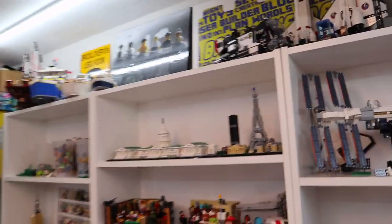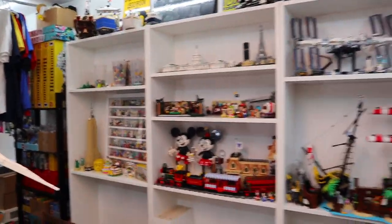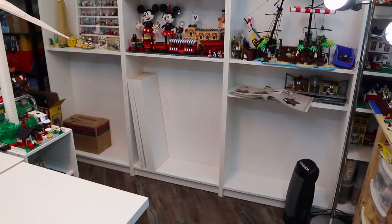One of the newest additions to my Lego room is my new Lego bookcases. If you've watched my recent Lego vlogs, you'll know I recently added four new Billy bookcases. I already had four existing ones behind the camera but I still felt the need for more storage, so just recently in October I expanded. I now have four bookshelves on this side, four behind me, and three over there — a total of 11 Billy bookcases — giving me a ton of room to display my Lego collection.